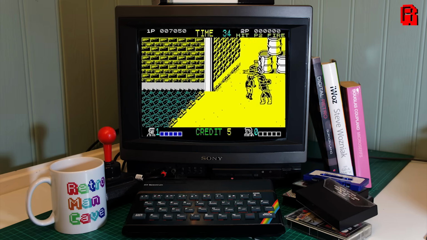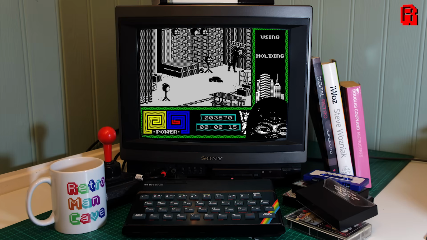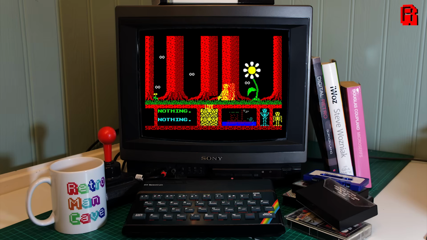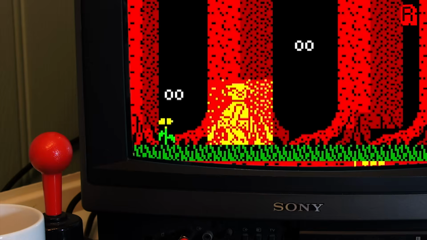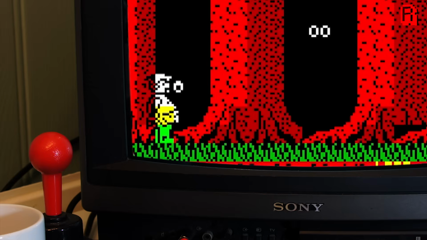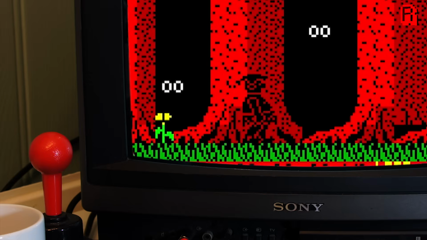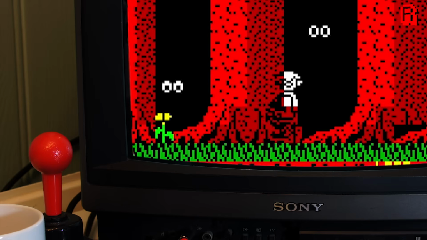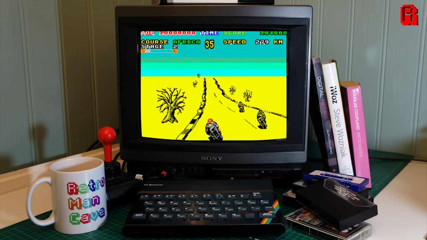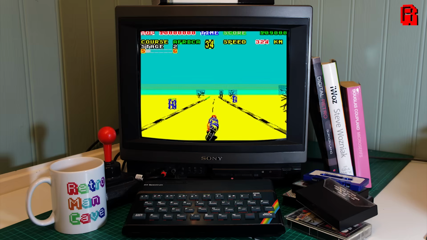So those were the main tricks that developers came up with to present our games in light of the limitations of the machine. Some games were even polite enough to give us the option of how we wanted our clash to occur, with the background or the sprite taking priority, like this 3 Weeks in Paradise. These techniques served us well, and the advancement in the presentation of graphics from the launch of the ZX Spectrum to its death was significant as developers fine-tuned their processes.